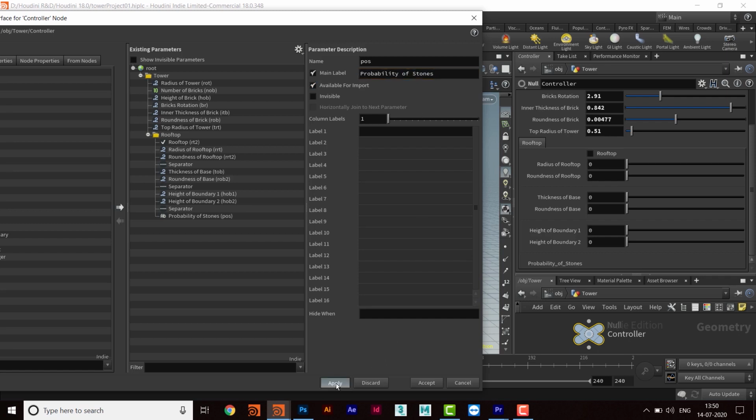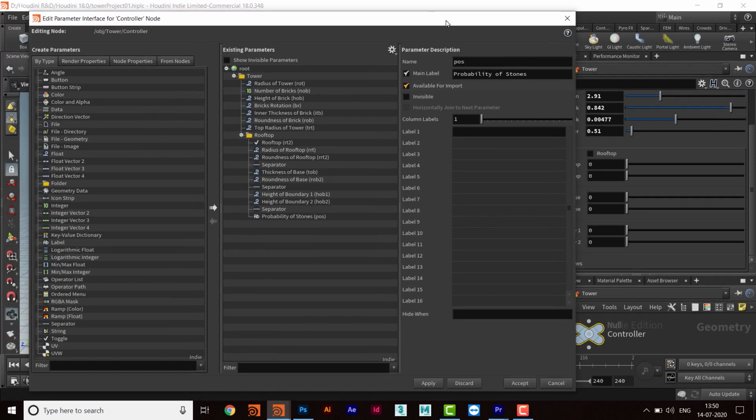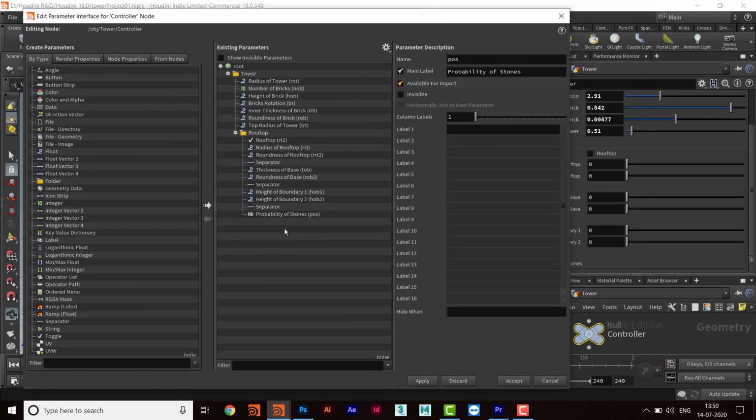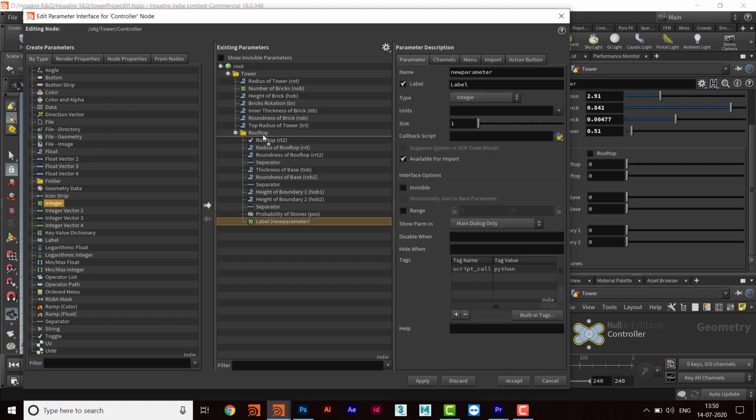Okay, then this will be probability of stones. Here I'm going to give two options. They are a little confusing, but just take it in the way you like. Both are integers, because these are number of stones. So we will take the integer value, which is this one, and the other will also be an integer.